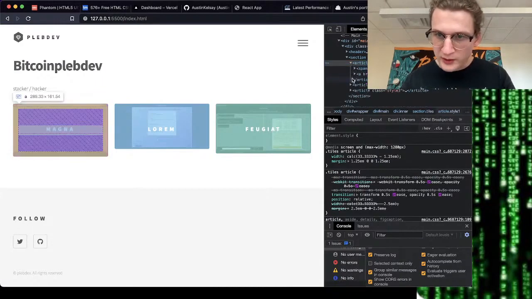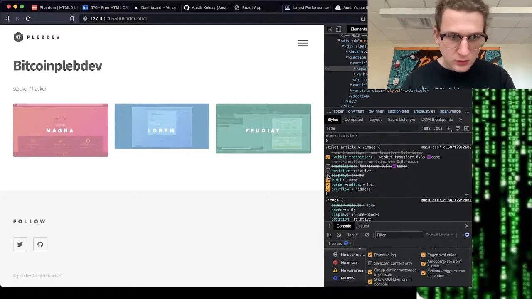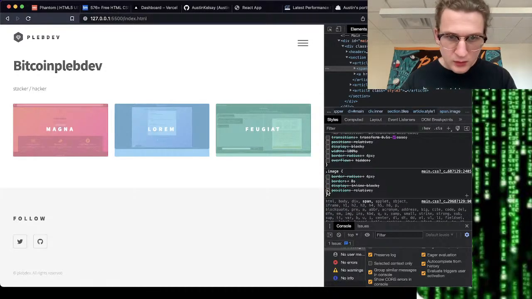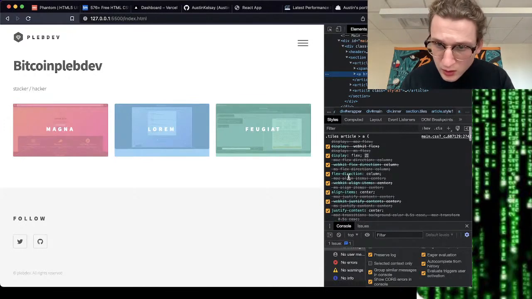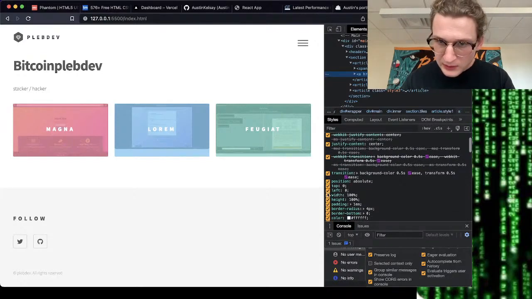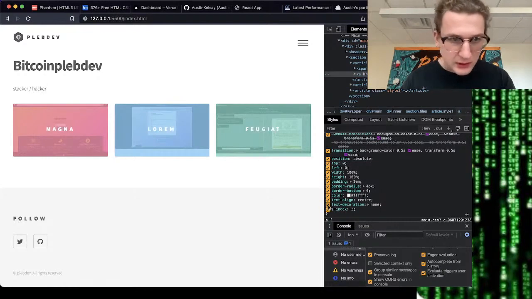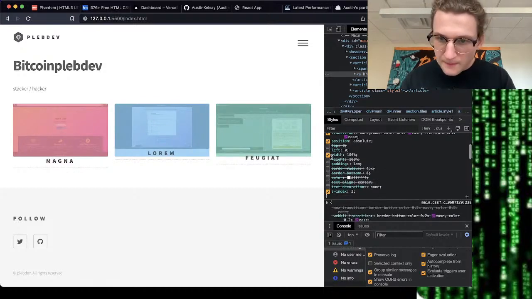So let's open up the article, and then we have a span and an anchor. Let's check the span. No, it's not on here. Yeah, it's not on here. Let's look at the anchor. Just kind of be systematic about it. This is all alignment, transition. Interesting. Text color, borders, height. Yeah, this isn't going to be any of it. Okay.